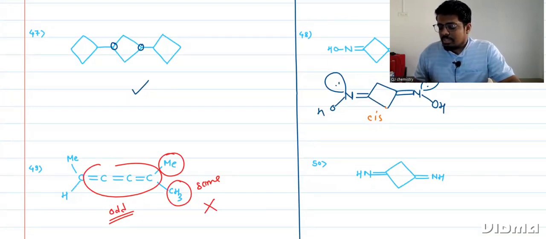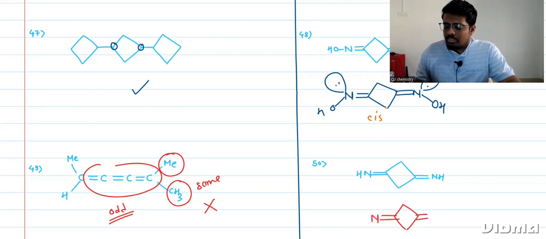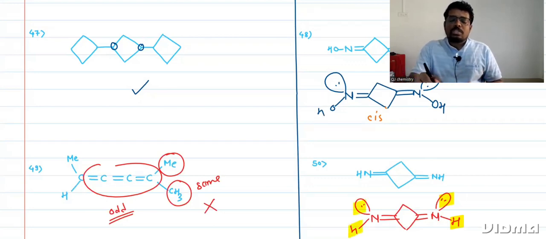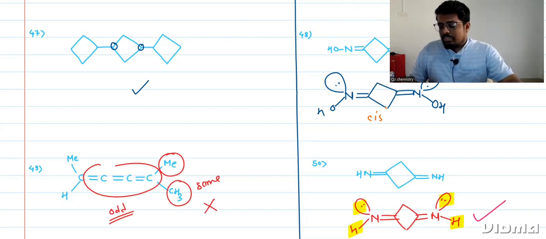In next example, we have odd number of system again. That's lone pair on nitrogen, hydrogen, lone pair on nitrogen, hydrogen, right? Yes. So here, one lone pair we have on nitrogen, and hydrogen. Different groups are attached. Geometrical isomer is possible. Compound is planar, right? Yes. So this is all about today's geometrical isomer.